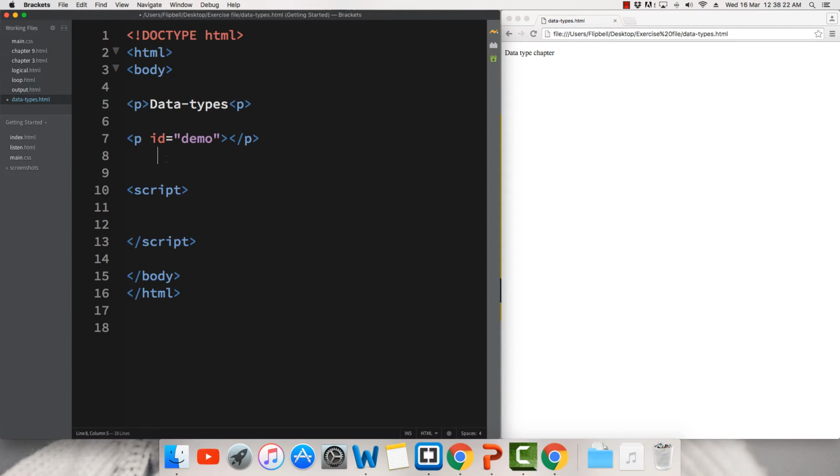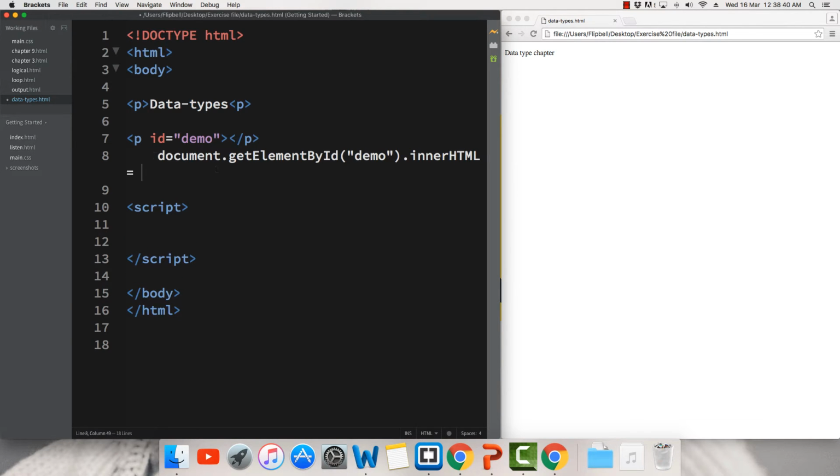So our movie is going to be in two parts on data types. First of all, let's start writing the code using data types quickly. Let me get document.getElementById into the inner HTML, and we are getting it into the inner HTML because we are going to show the output simply in an HTML.